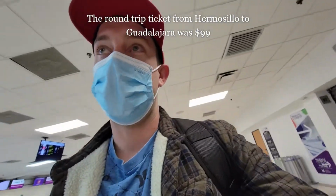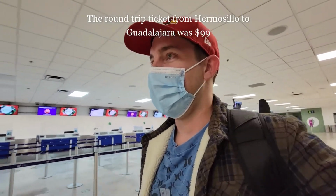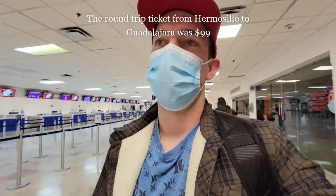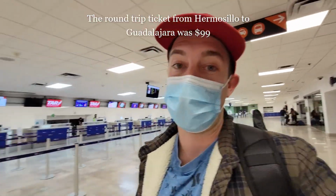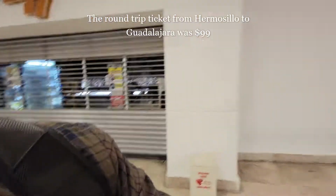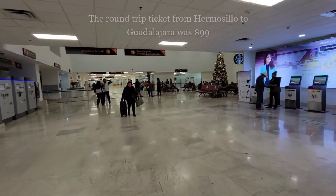All right, just got my boarding pass. This airport is really empty. There was no line, and it took like 2 seconds to get my boarding pass. So I'm here a little early, but driving around Hermosillo looking for a bar wasn't exactly fun either. We'll talk about that later. Let's go find my boarding gate. 3, 3, 1, 2, Mexico City. All right, well, I'm at my gate. 2.5 hours early.